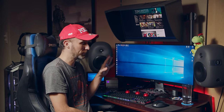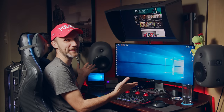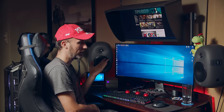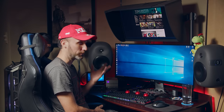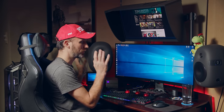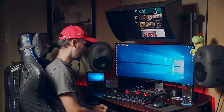Let me first start with the desk. It fits perfectly in the corner of my office — that's the reason why I got it. It's not the most ideal desk; I'll probably upgrade in the future to a desk that can go up and down. But this thing gets the job done — it fits in the corner of my office, which was the ideal spot for this editing workstation.